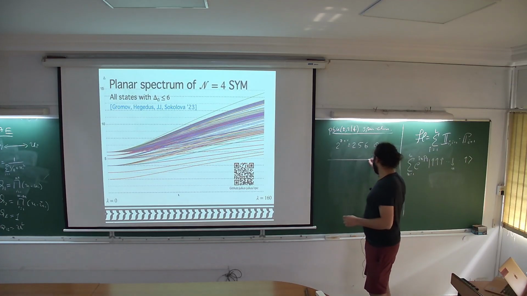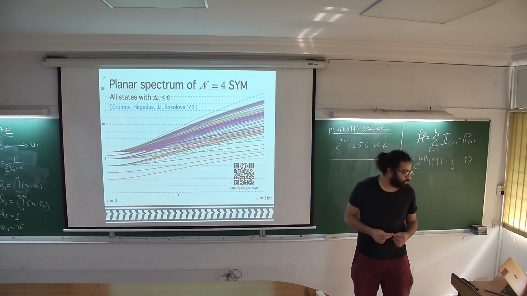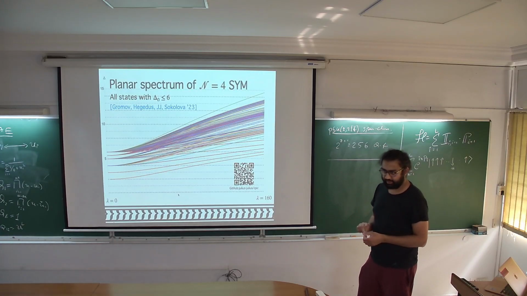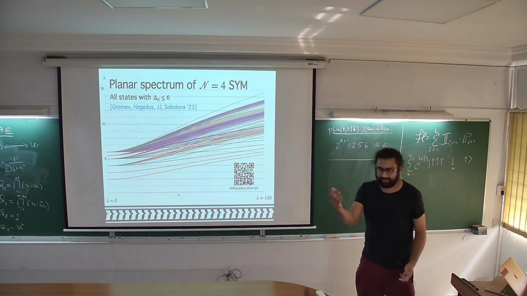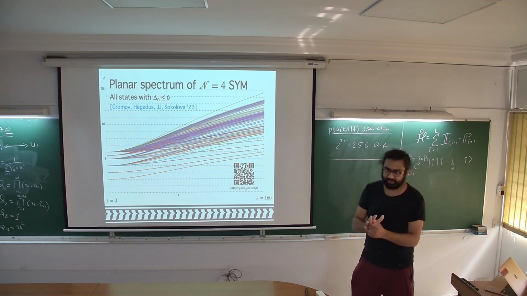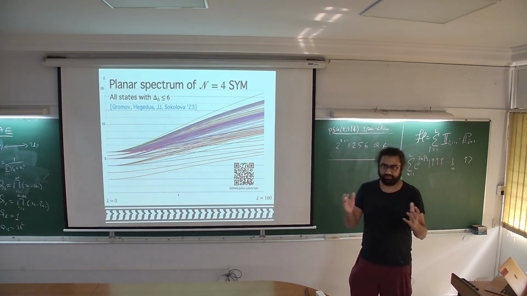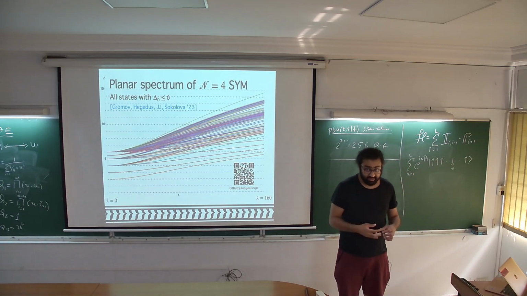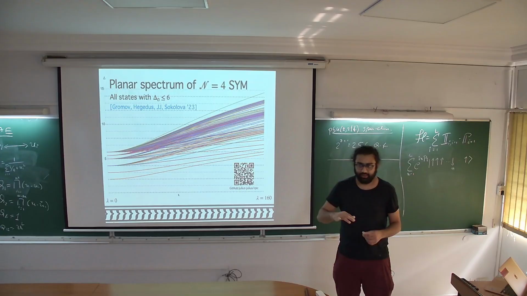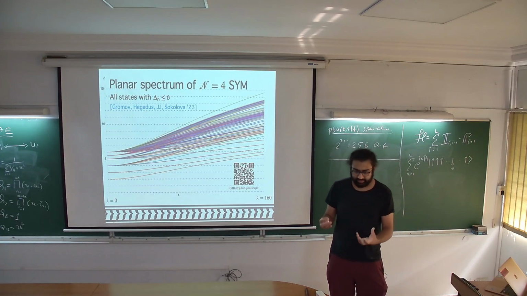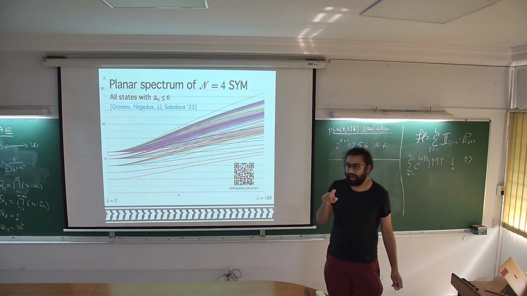And to see how that comes about, I'm doing fine for time, so I think I can try to explain something about that, but slightly more vaguely. If you take this classical limit, you take the length of the spin chain to go to infinity. When you do that, basically your system should be described by a sigma model. So you do the classical limit and then you look at the holographic dual. When you do that, you will see that you're actually studying the classical string sigma model on R times S3.